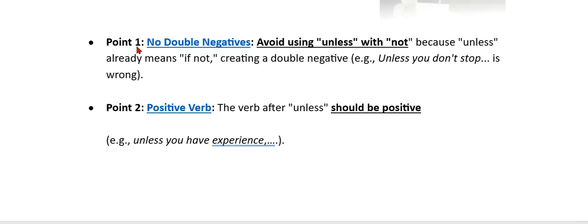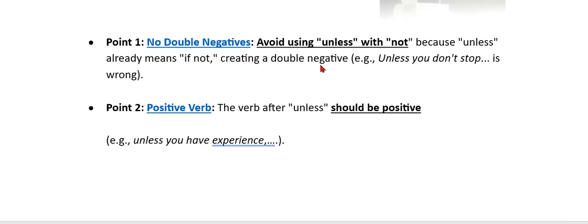Point number 1, no double negative. Avoid using unless with not, because unless already means if not, creating a double negative if used with a negative verb. So remember, do not use unless in negative sentences. Do not use unless in negative clauses.